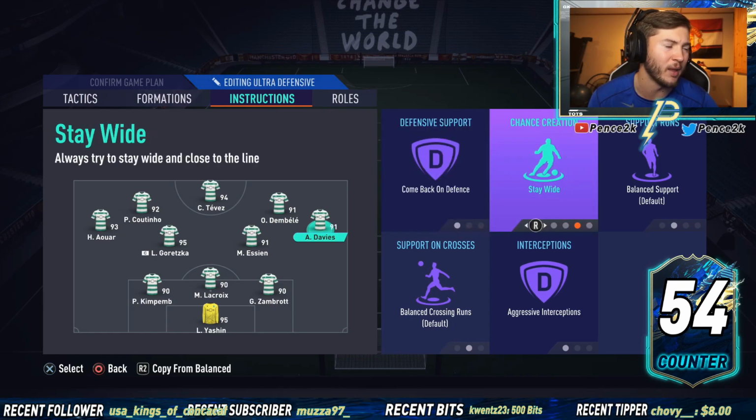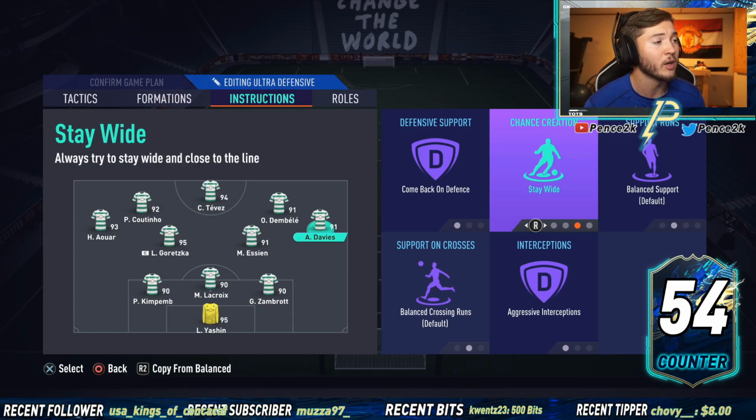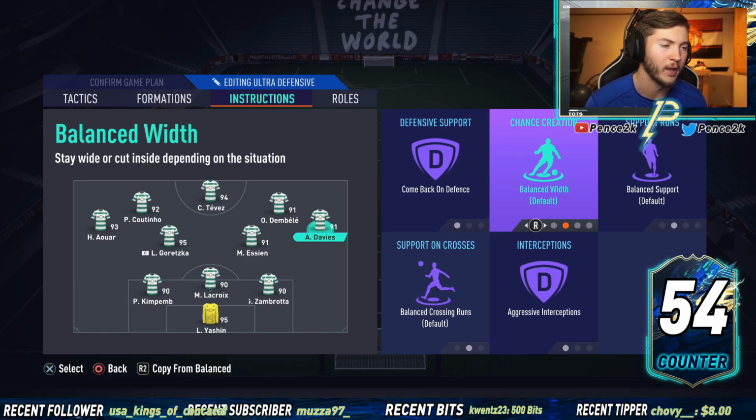Balanced width, and if you feel like they're getting a bit too inside, which is what I was meant to go with. The chance creation I was speaking about on the supporting runs. If you can get them to go a little bit more wide, ideally, so you can kind of not cut back, but be able to drill a ball across the box. That's one of the most effective ways to score a goal this year. So balanced width should be good enough for that, though. If you feel like they're staying too narrow, slap them on stay wide, should be all right.